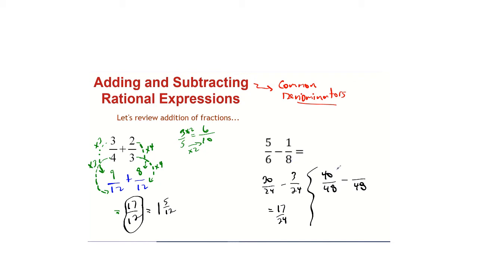8, I'd have to multiply by 6, so that's going to give me a 6. 40 minus 6 is 34/48. So that's not the same thing. Well, it is. This just needs to be reduced. And students will say, well, I can do that easy enough. 17 over 24, same answer.